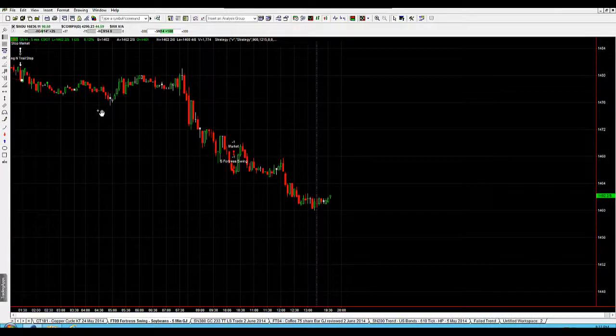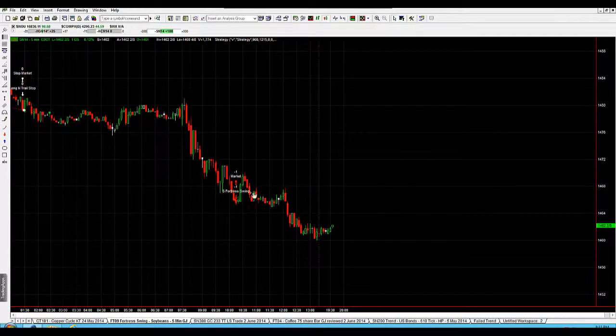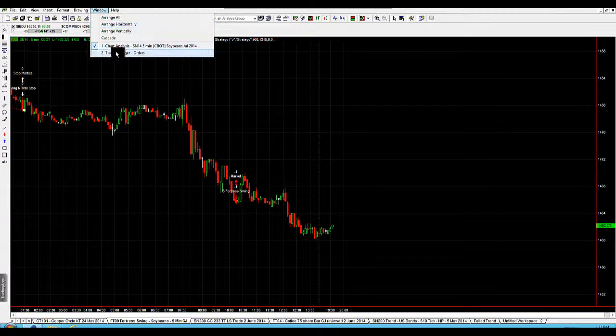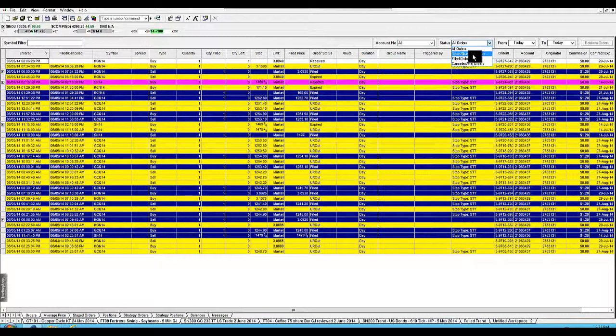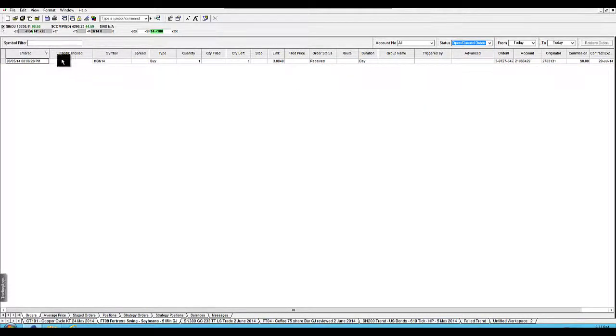So traders, here is our soybean position. You can see that there's no visible stop on the screen. Remember that stop rejected. The way we check that is if we go into our window and then go to our trade manager orders, my open orders, you'll see that I've got no open order for soybeans. I've got a copper one there, but nothing for soybean.